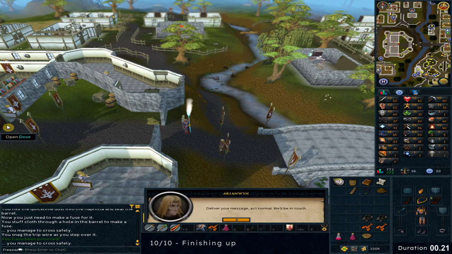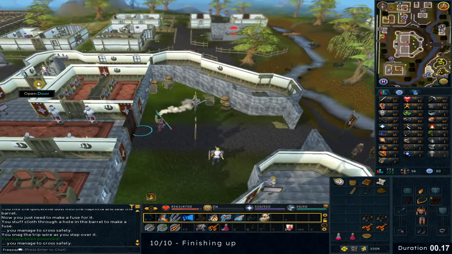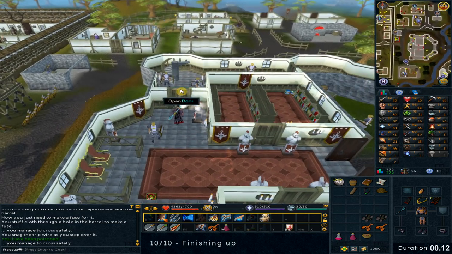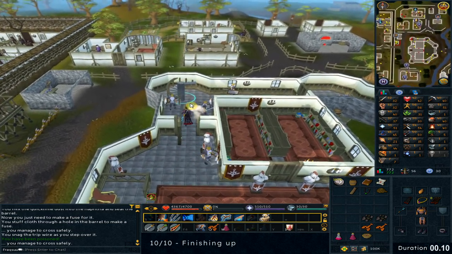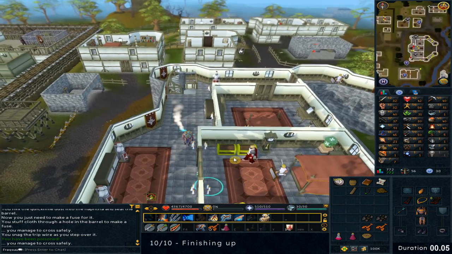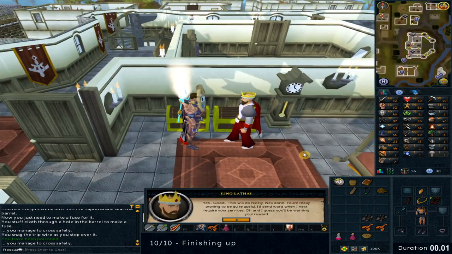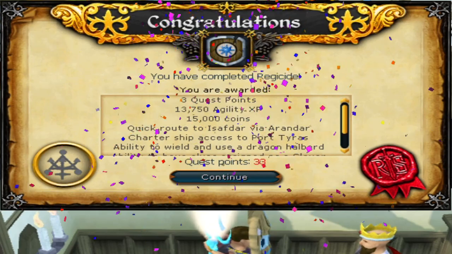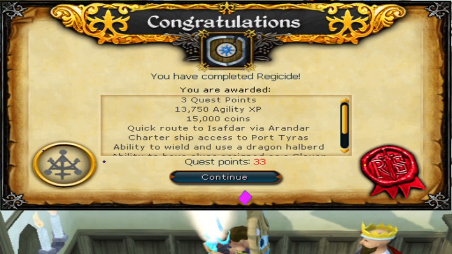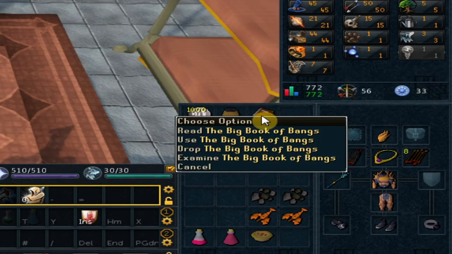Head to the castle. Climb up the stairs and talk to King Ladhas. That is the end of the quest. Congratulations, Regicide quest completed. You can get rid of the crystal pendant, but make sure to keep the book.